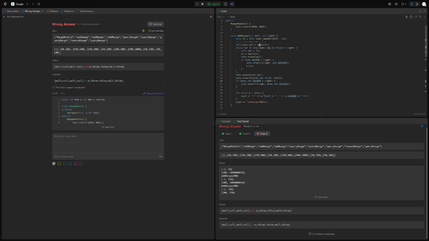What is happening? So first I take this one, which will find 180, and this while it's not end, and its first is less than right, which is 200, fair enough. So I erase that interval, and if it was ending outside, then into intervals we insert what? That is fair.